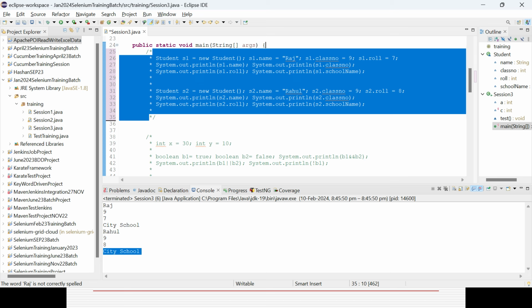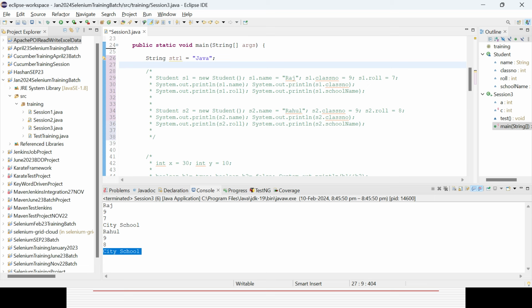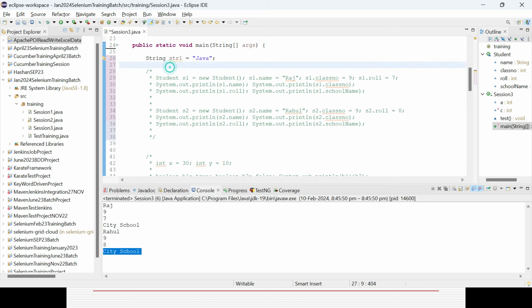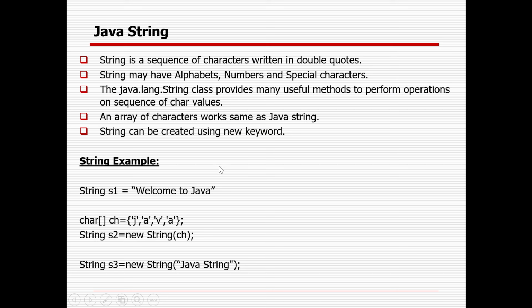So say I am defining some string, str1, say Java. Okay, say Java world. So that is the way I can define something. I can print it out also.